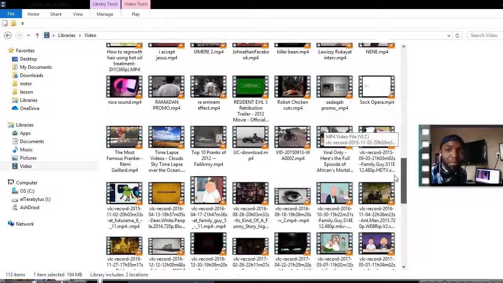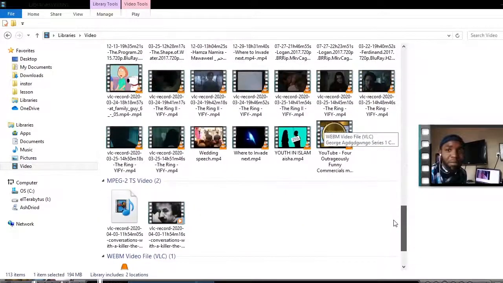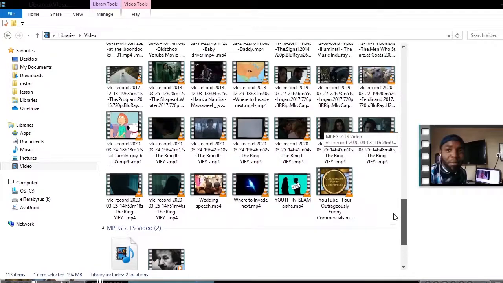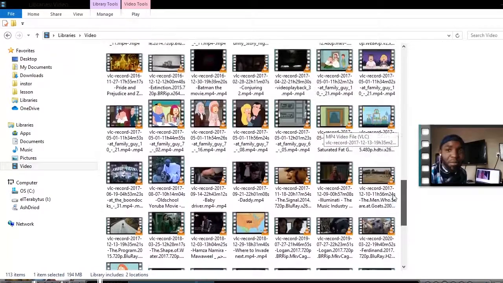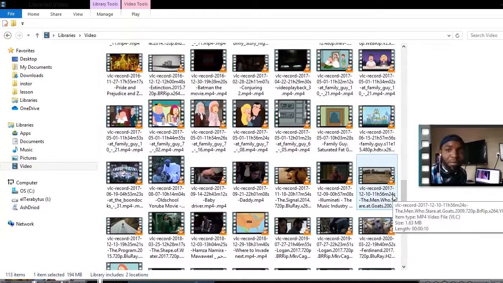Now if I go into my movie folder, you are going to see strange formats like MPV. Then for some cameras, DSLR cameras, you have MOV. That means that instead of MP4, you are going to have MOV.